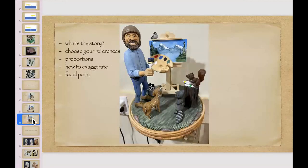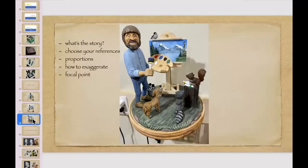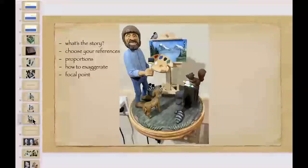The grass is pointing up towards the focal point in the middle of the carving. The brush is pointing towards the painting. The creases in his arms are pointing towards the easel. So for the viewer, it draws you all up to that painting — you always draw into the middle of the carving. Think of that when doing a composition on a multiple-piece carving. That evolves over time — I've started carvings thinking the character would be doing one thing, and as I carved it I changed direction.